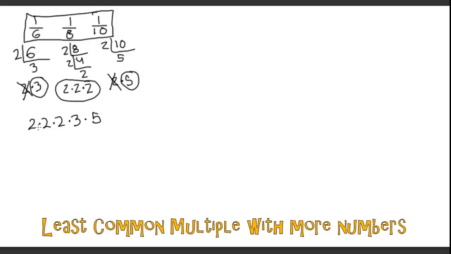So if you plug in 2 times 2 times 3, or whatever, let me grab my calculator real quick. I believe it comes out to 120. Hold on, 2, 2, 2, 3, 5. Let me just verify. 2 times 2 times 2. A little planning would help. Times 5 equals, look at that, 120. I did that in my head. Alright, so 120 is our lowest common multiple for the fractions 1/6, 1/8, and 1/10.